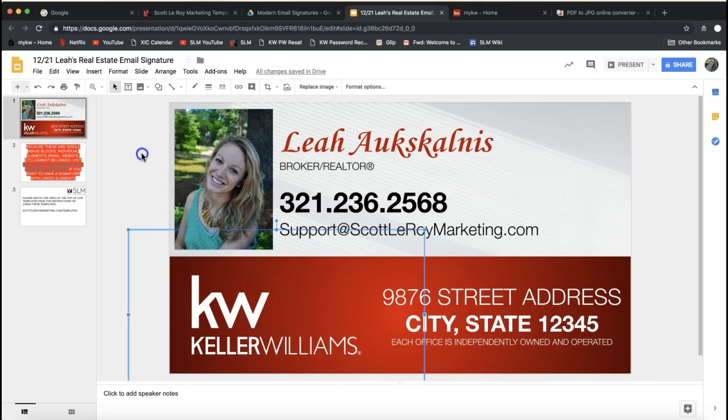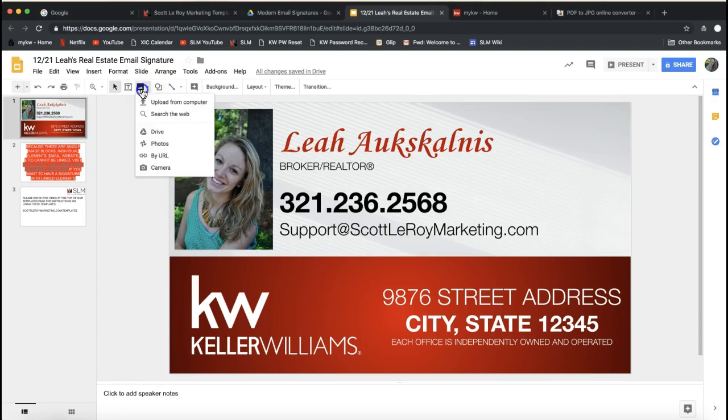So how you would add further logos is coming up here on this top toolbar. You will see an icon that looks like a postcard with mountains in it. And that's kind of the universal icon for adding an image. If you ever see that, that's what that means. So if I click on that option, again, it looks like a little postcard with mountains on it, on the top toolbar, it will give me the same options we saw earlier, and we'll want to click on Upload from Computer, or whatever best serves your needs.